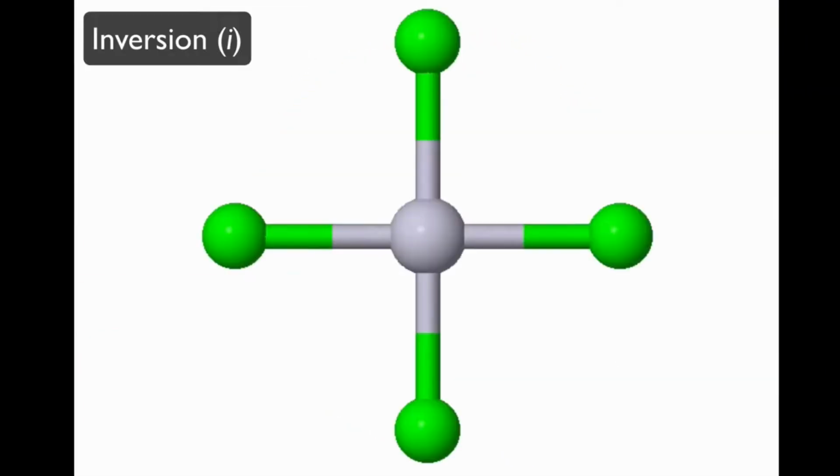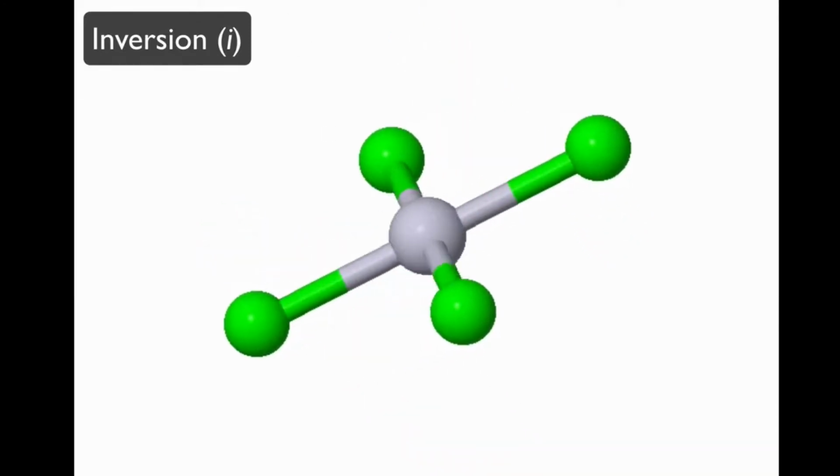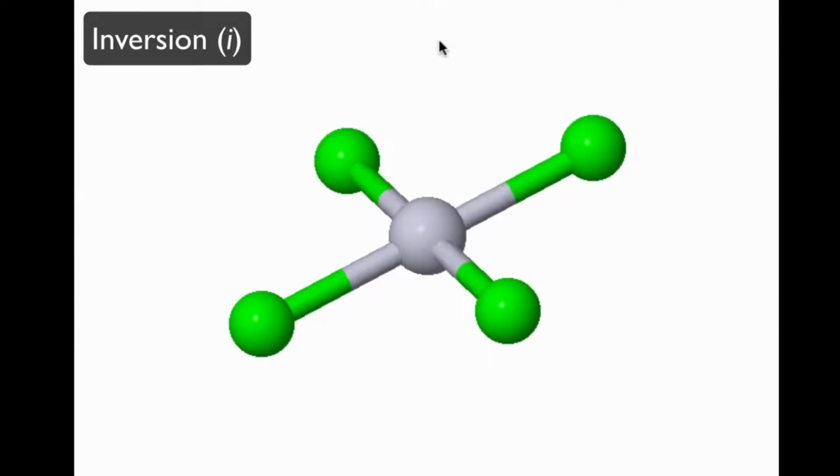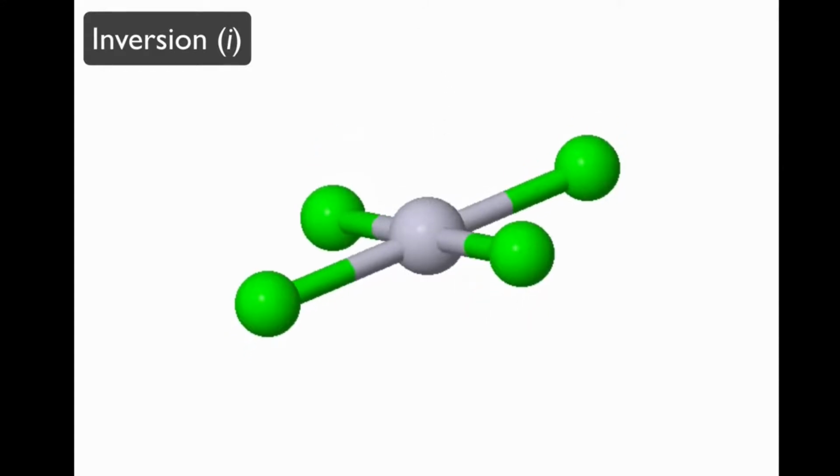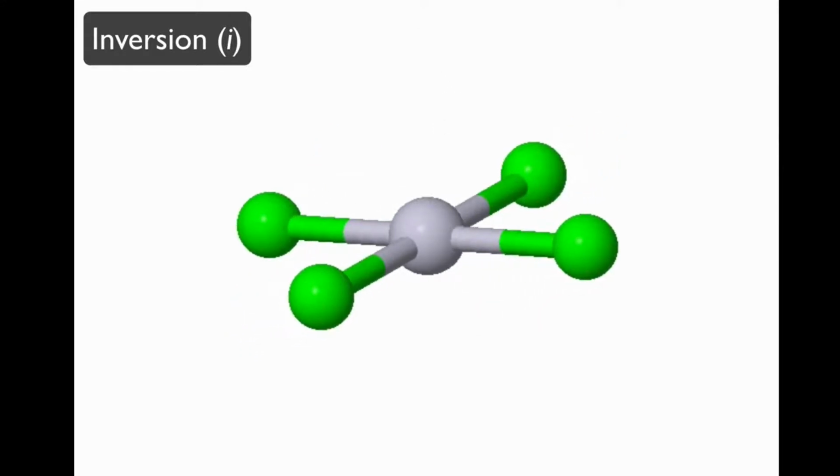Now we'll have a look at the inversion operation. You came across this before when we were applying the inversion operation to determine if two orbitals had U or G symmetry, if you recall. Now we're going to apply the inversion operation here. Now this goes for a single point called the inversion center. This particular molecule does have an atom right in the inversion center, although that's not necessary, and I'll show you an example in a minute. So this is the inversion center right in the middle on that C4 axis. The inversion center has the symbol I.